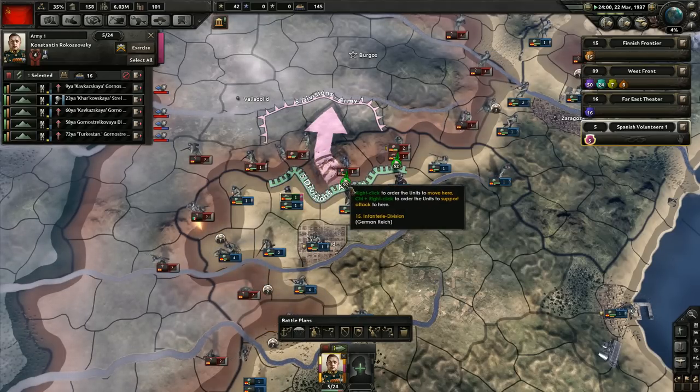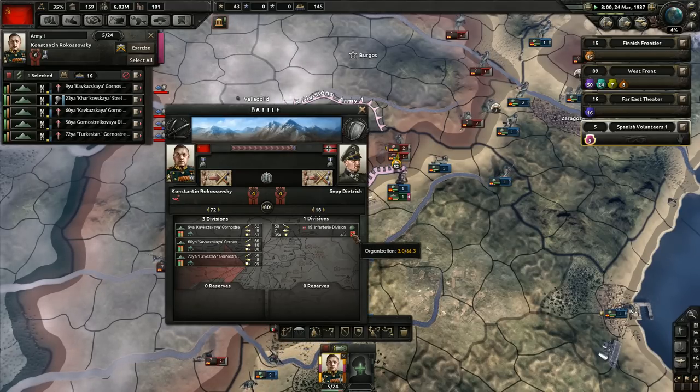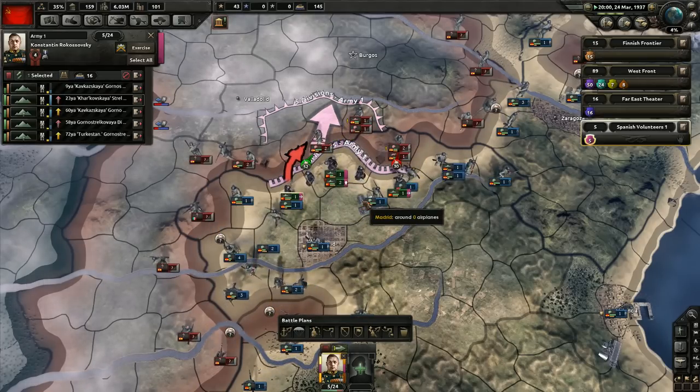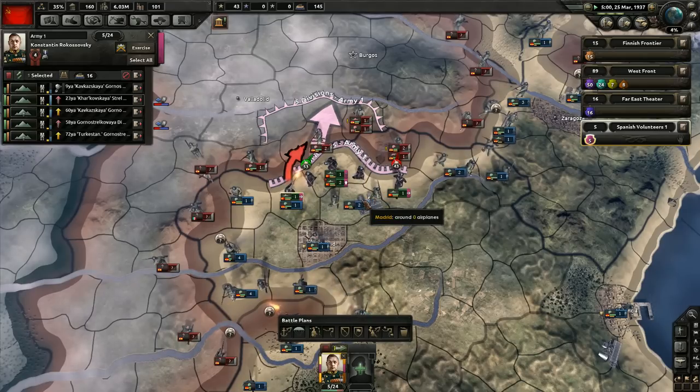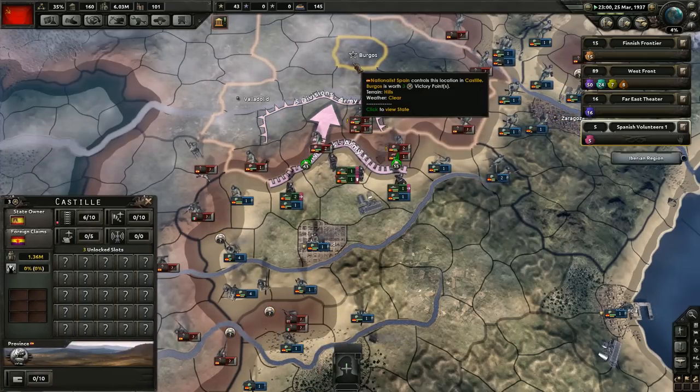All right. Hey, there's Germans we're fighting here. They must have been exhausted when they got to the fight. Their organization is dropping rapidly right now. Even though they have really high defense, they're still getting hit, and they are not going to be able to put up much of a fight. Maybe we can get an exploitation over the river here and get to this other capital area.